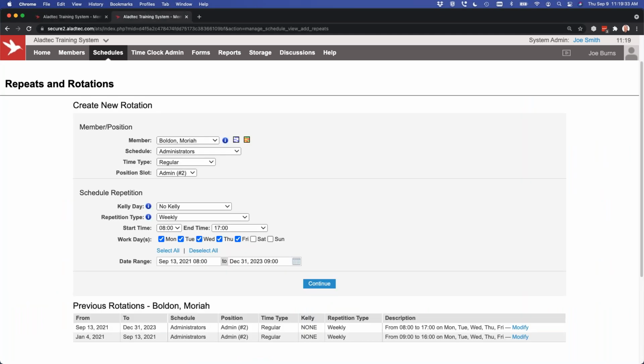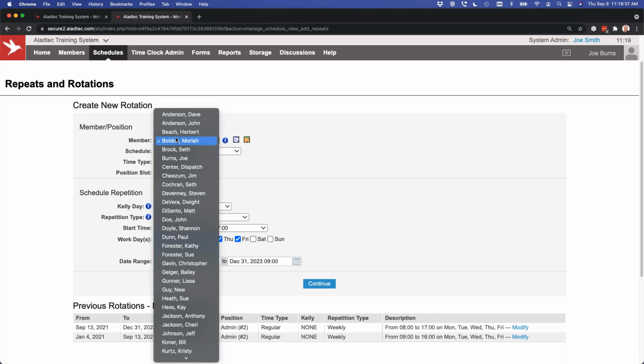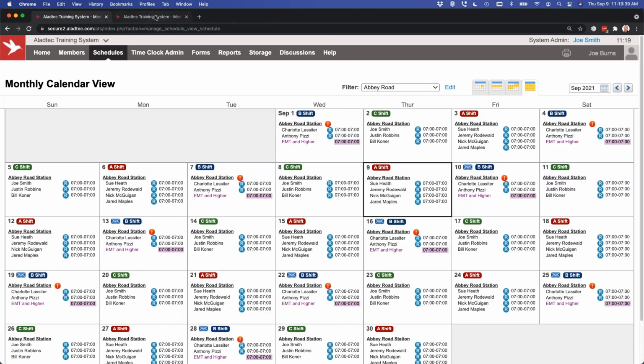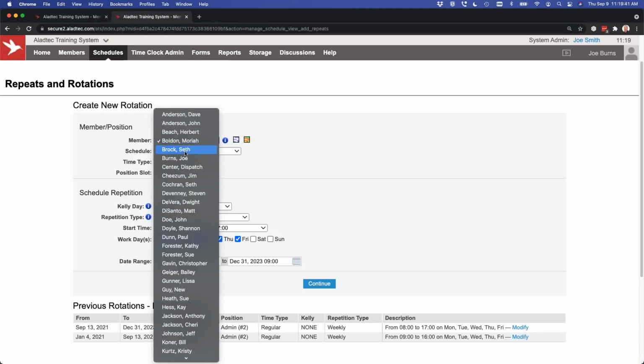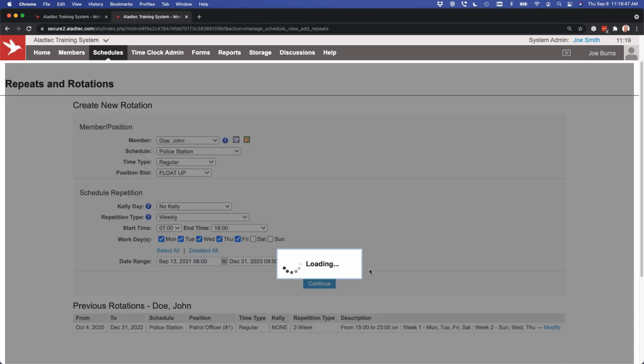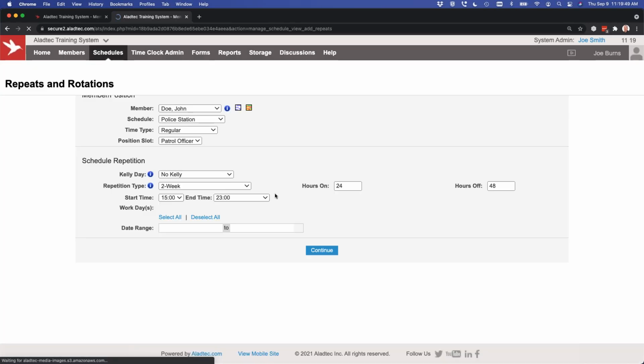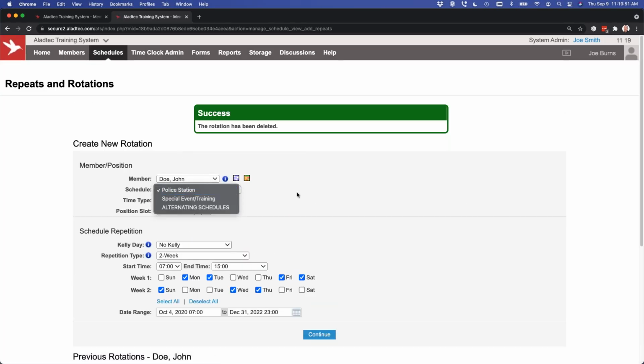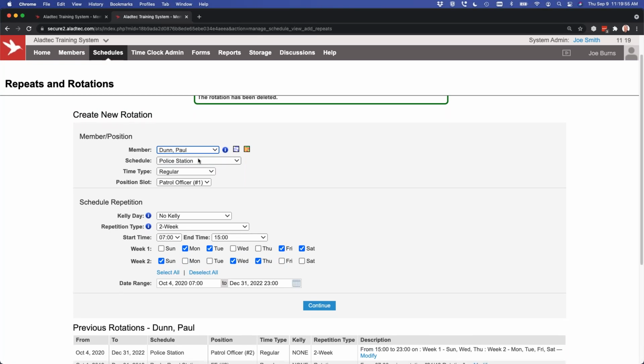We can do that. So let's go through and go to our Abbey Road schedule. Let's see, who can we pick? Let's pick John Doe here, let's just get rid of John Doe from here. Oh, I didn't have one set up for this particular example. My apologies.